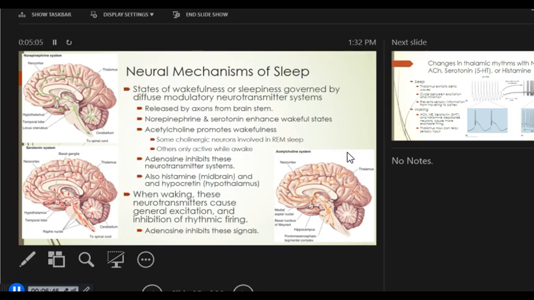And at certain times of day, like when we're awake, some of these will be more active, and when we are asleep, these large diffuse neurotransmitter systems will tend to be less active. So for example, this one's describing a norepinephrine system. There's this area of the midbrain called the locus coeruleus, and it's transmitting norepinephrine. Here's the center of that nucleus. The cell bodies would exist here, but they send axons all over the brain.